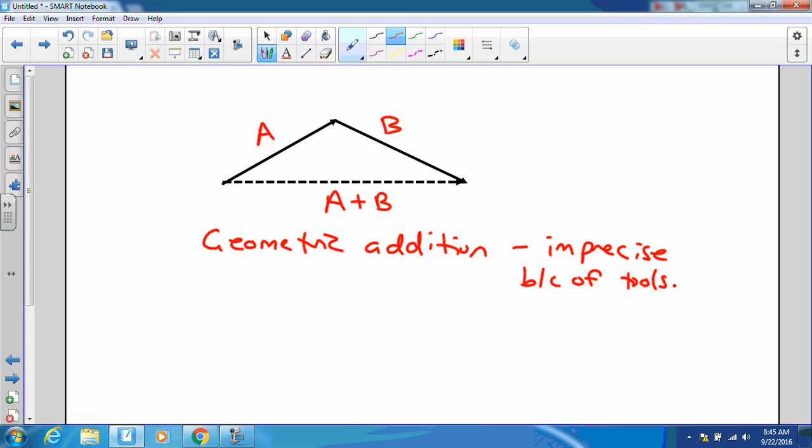So there's limitations on what I can do with the geometric addition because it's imprecise. Also, we noted that if I want to get measured results as opposed to quick and dirty, I have to take some time to do it, right? I have to sit there with the protractor and ruler and draw one vector, draw the other vector, etc. So geometric addition gives us great pictures, and it's useful for quick and dirty, just to get a sketch, to get an idea of what it's like, but it's not very good for numerical work.